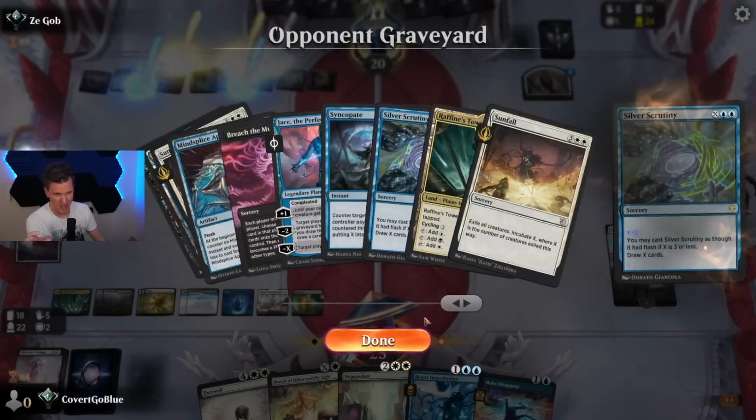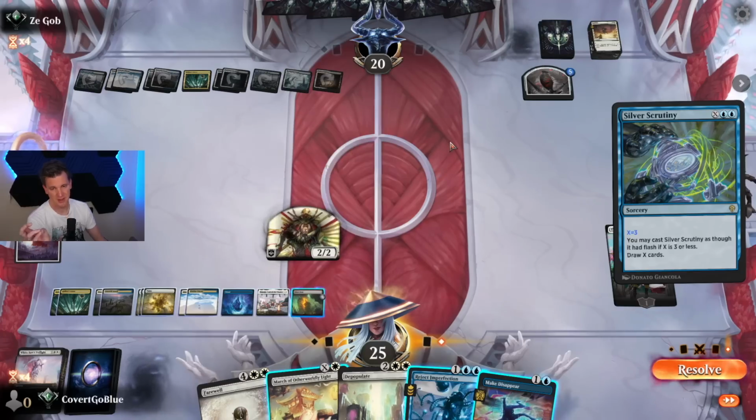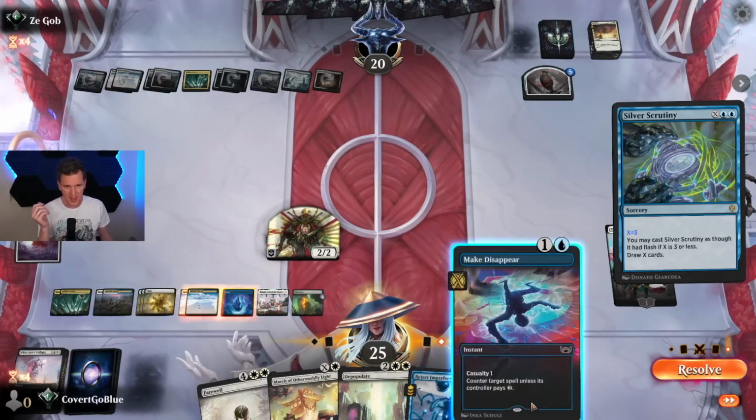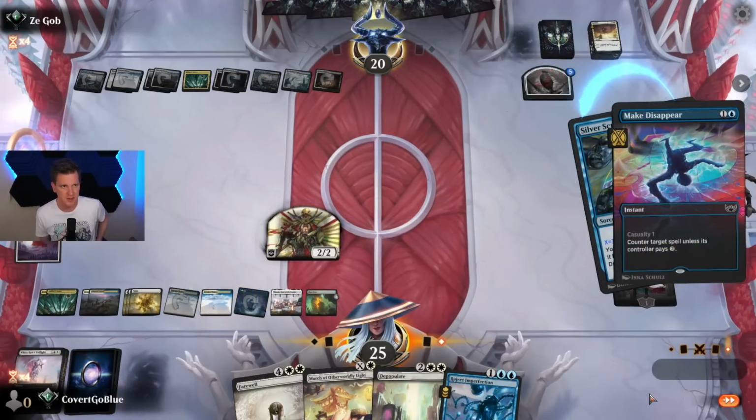Three apparatus in the yard. Another draw 3. They're at 18 cards. This time I can counter it. I think I have to. I'm not going to get many things to make disappear in this matchup.